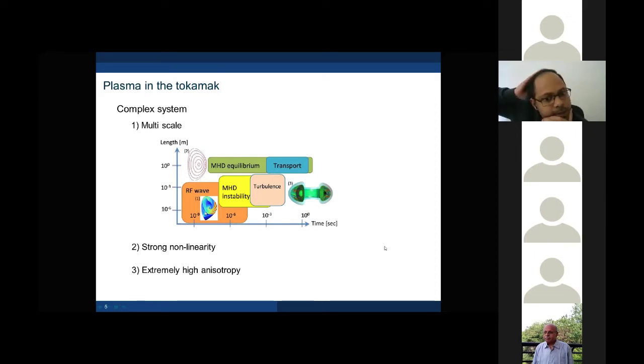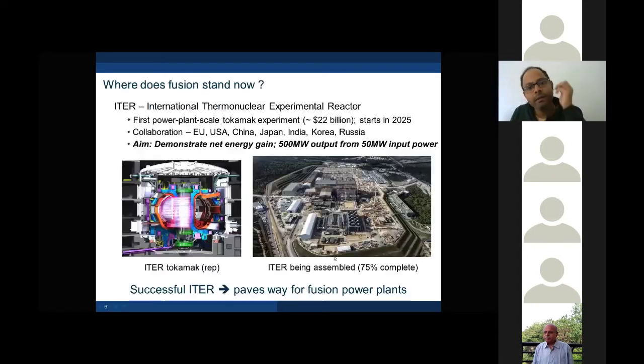So these make numerics also quite difficult in these situations. Now, over the last 60 years or so, an enormous number of experiments have been made, tokamaks have been constructed to study fusion, and there has been a lot of progress, but until now, at power plant scale, there has not been any demonstration of energy production.